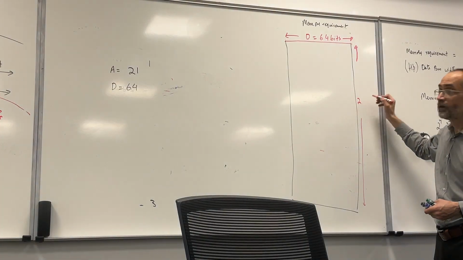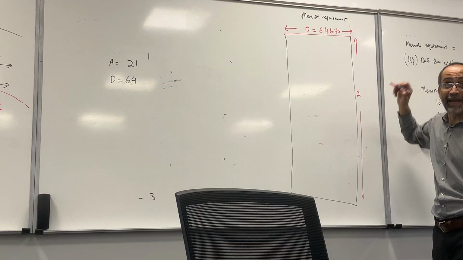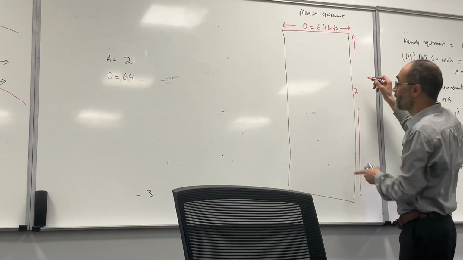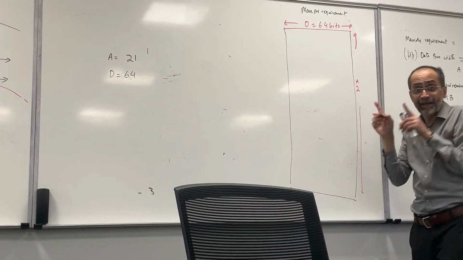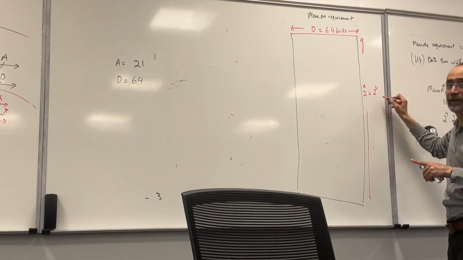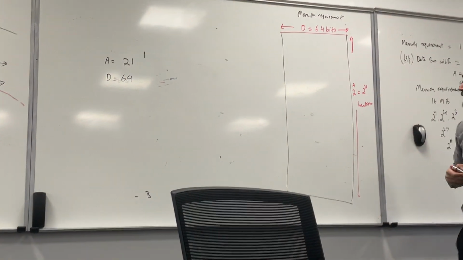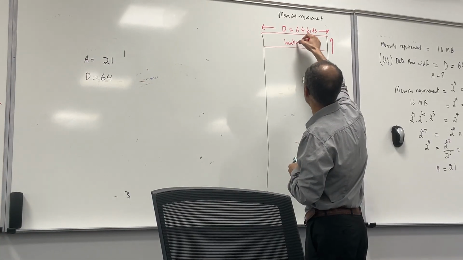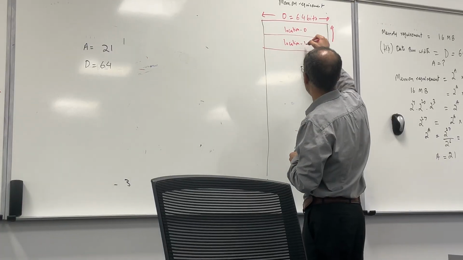2 to the power of A, because this is the memory requirement, not the memory available. We are using 2 to the power of A cross B. So there will be 2 to the power of A locations. What is A here? 2 to the power of 21 locations. And can you see here, this is location number what? Tell me. 0. Then location number 1.